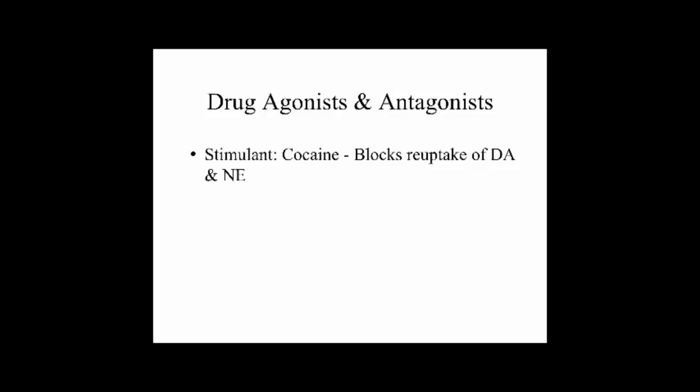Agonist. Why is it agonist? Because it's blocking the reuptake of the neurotransmitter. So cocaine is an agonist. If you think about it, what happens when somebody is on cocaine? What do they act like? Crazy. Yeah. They're hyperactive, sometimes overly aggressive. Why? Think of all those ions flowing that maybe shouldn't be flowing.